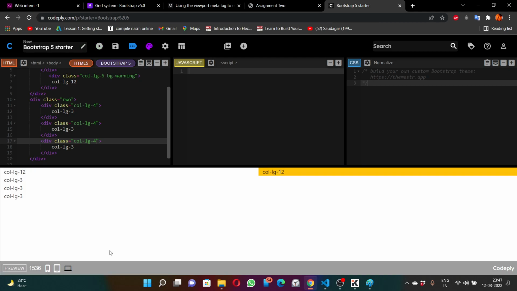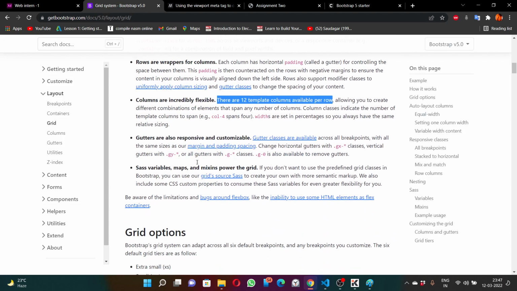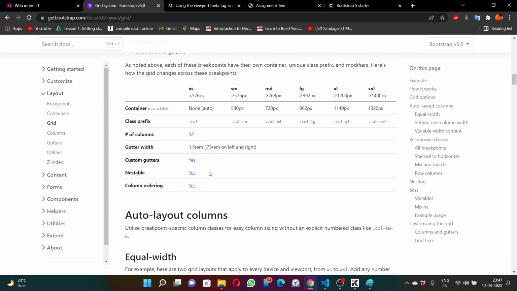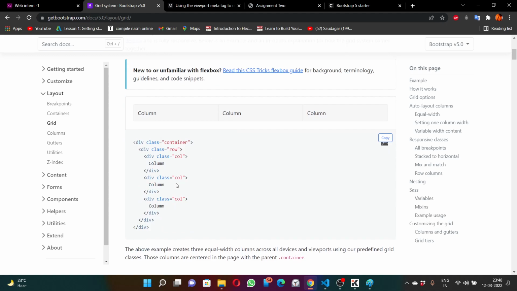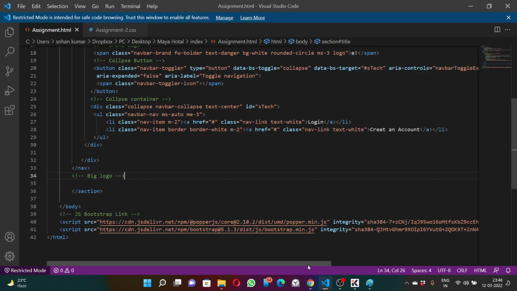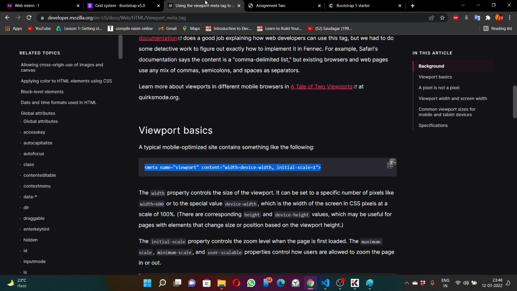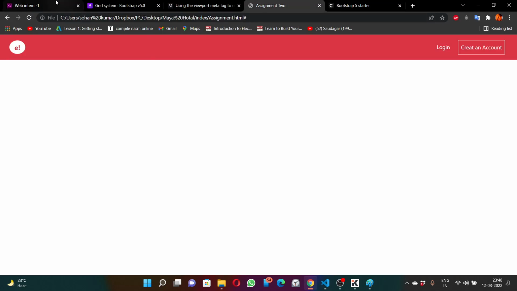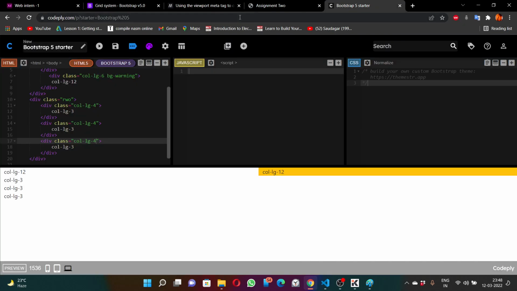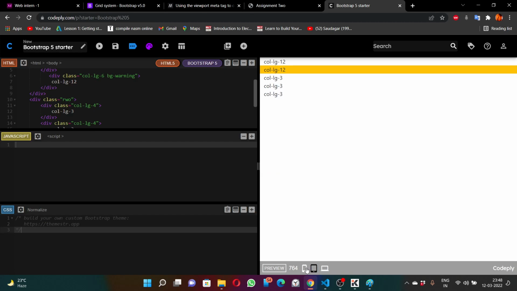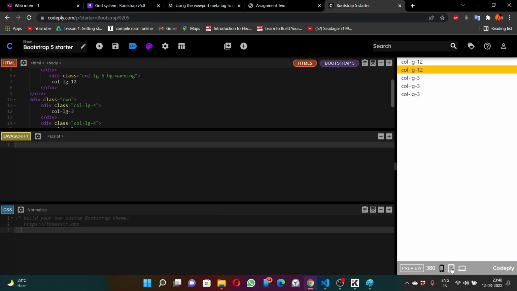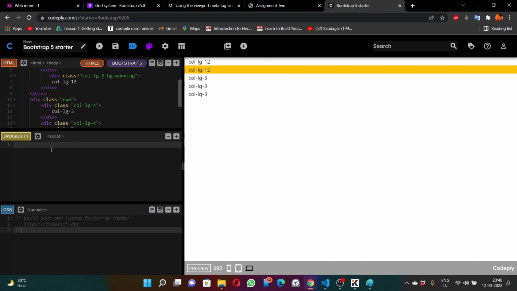What happened? So how can we improve that? For that, we need to go here, and yes, we are specifying the screen size here too, which means LG means large screen. It will show on the large screen as it is, but we got it on mobile. It also stays the same way, as we can see.